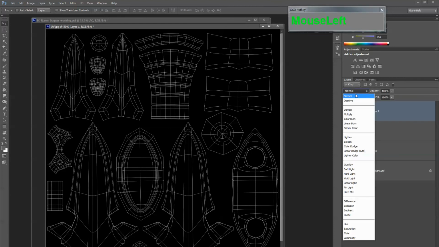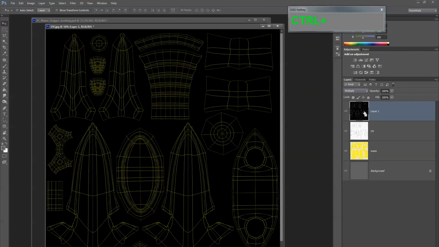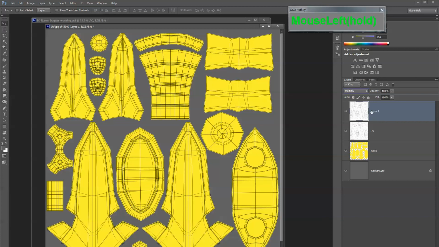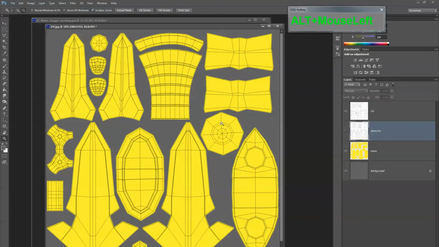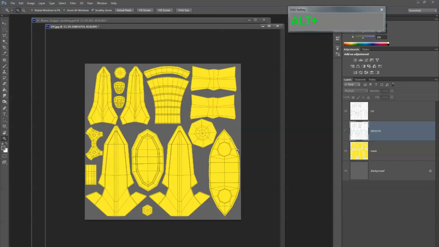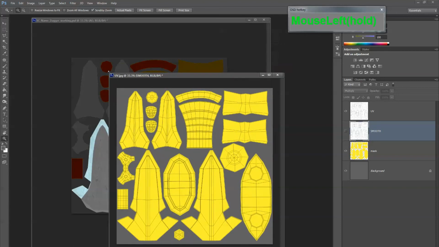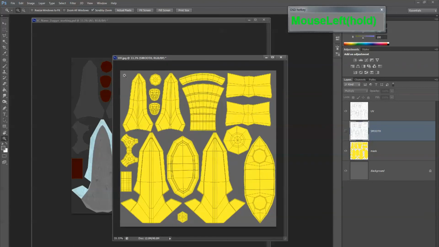Same thing here: you can multiply, invert your selection, rename Layer 1 to smooth. Bring it below your UV and turn it off. So this is the first thing you want to do for texturing.